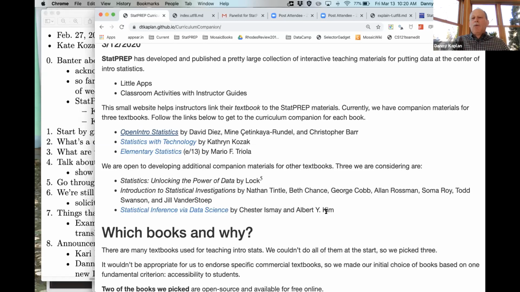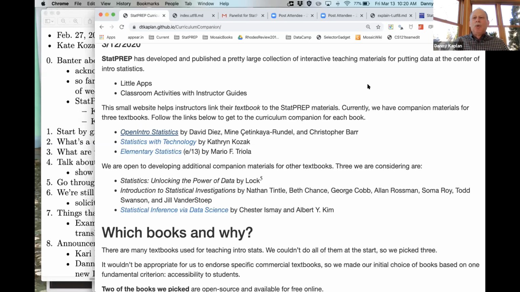And one way that shows up is in the little apps. Now, next month's webinar is about the newly revised little apps. I'm going to show you one now, even though they won't be released until next month. Although I suppose if people are interested and willing to accept a beta, then we could provide links to the current versions of them. So I'm going to switch to a TTest little app.